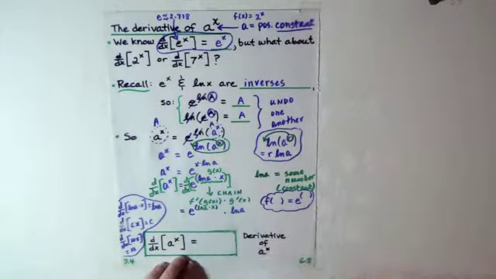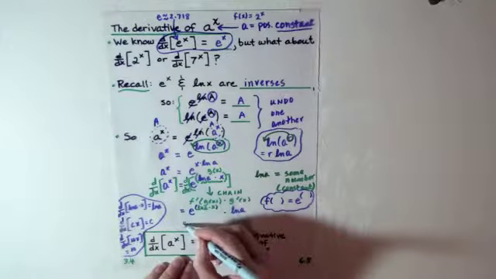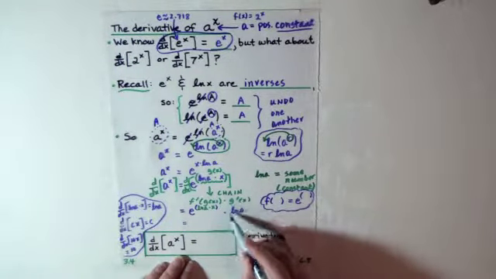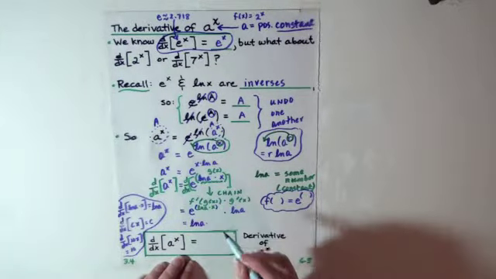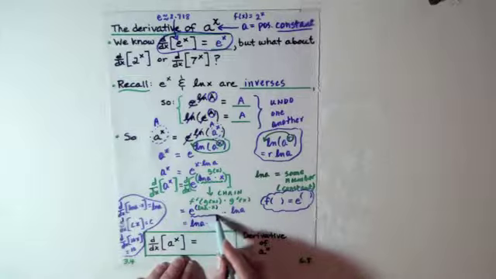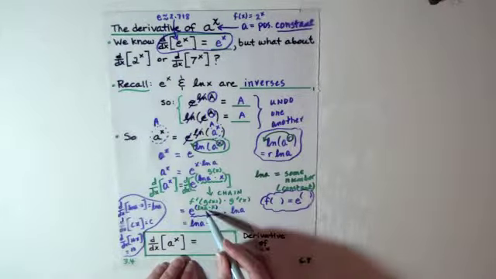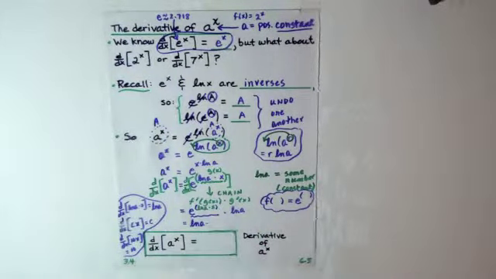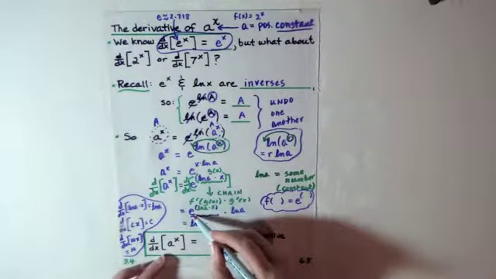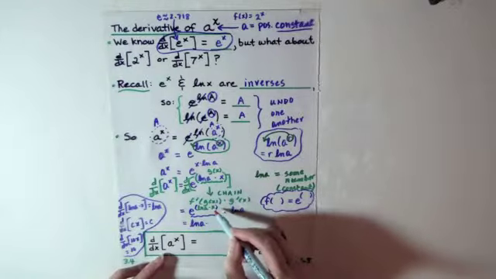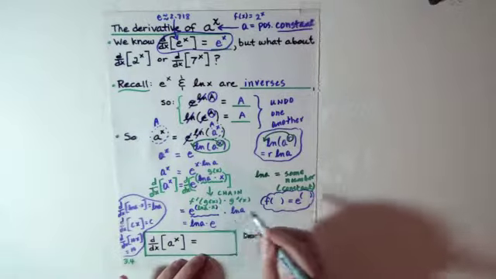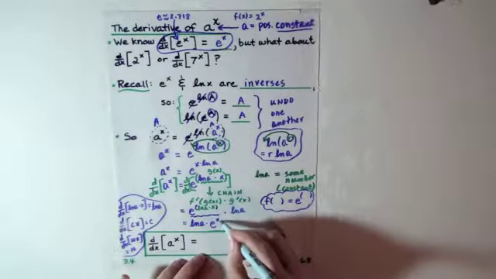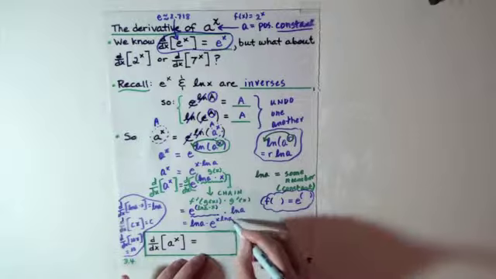Well, let's just go ahead and try to rewrite this one more step. I'm going to pull this natural log of a to the front since it's a constant. It would be times the rest of this stuff, times e to the ln of a times x. But you might notice that we can actually simplify that. I have e to the ln of a times x. That would be the same thing as e to the x times ln of a.